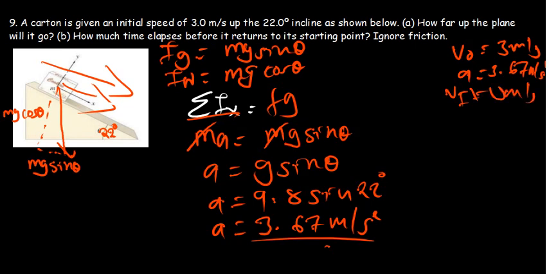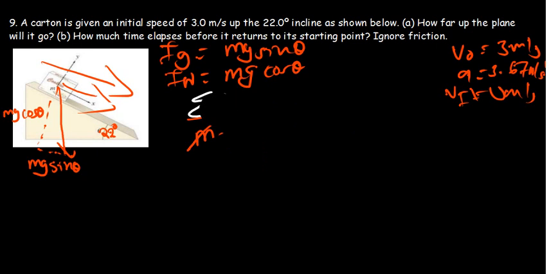Which equation can we use to calculate the time? Oh, sorry, we're trying to calculate how far, the distance. We have the initial velocity and the acceleration, and we want to calculate the distance. So the only formula we can use here is v squared equals v initial squared plus 2as, or let's say d. We want to calculate how far, the distance. So v is 0.